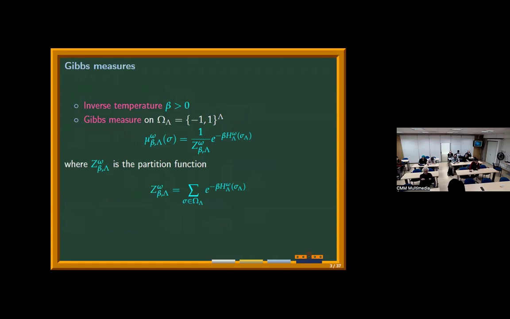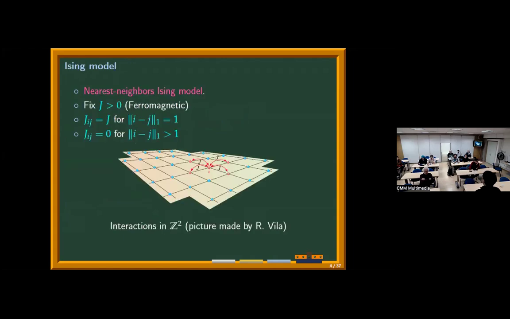It's important to define the Gibbs measure. Here I'm always going to define beta to be 1 over the temperature, the inverse temperature, which is always a positive number. The usual Gibbs measure is e to the minus beta times the Hamiltonian, divided by the partition function, the renormalization that makes this measure a probability measure. Okay, so this is the Gibbs measure. And there are some types of questions about the Gibbs measure: for a given model, I would like to see the phase transition of the model. I'm going to give you the definition of the phase transition.